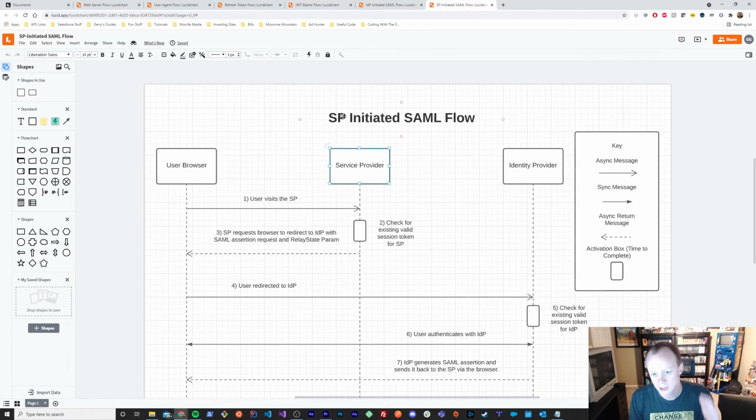You typically don't see SAML flows being used for external users to your company, or just somebody that's randomly accessing your site for one reason or another.